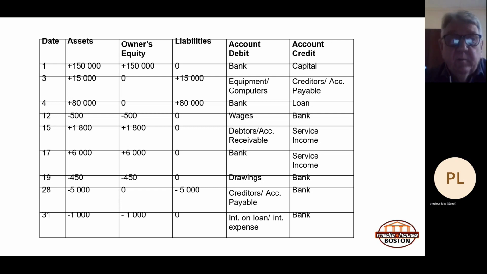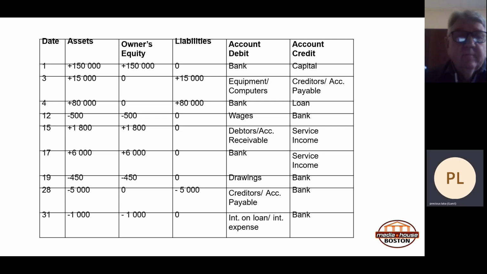For example, if you buy computer equipment and you buy it cash, that means you acquire an asset, so assets will go up, equipment, but you paid it from your bank, so your bank comes down. So under the same asset, there will be a plus, let's say 10,000, and a minus 10,000. Because you're bringing in money and you're taking it out. You're buying the computer, so you acquired the asset, but you paid from your bank. So the asset goes up, the computer, but the bank comes down. Okay.